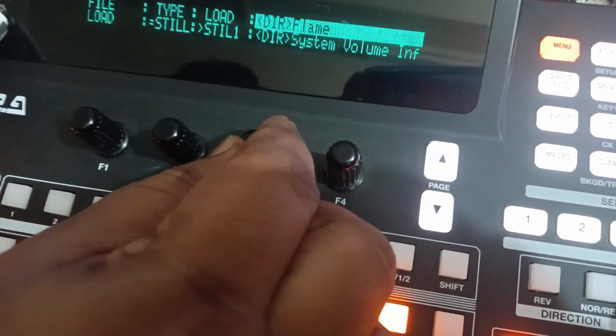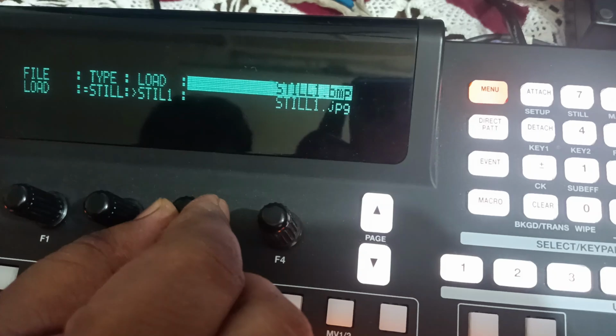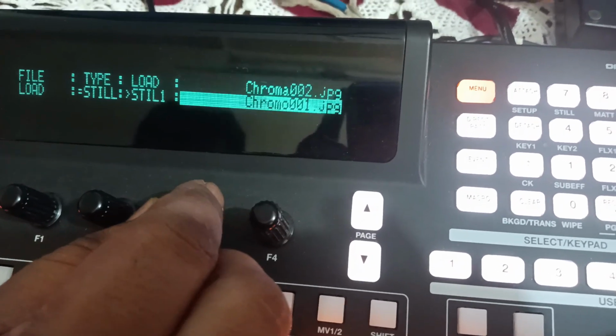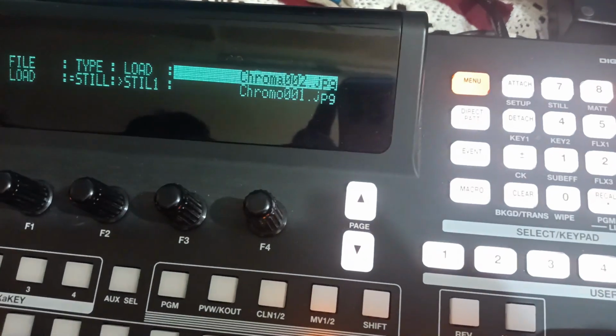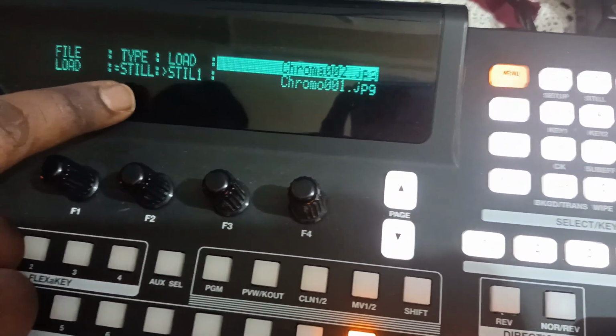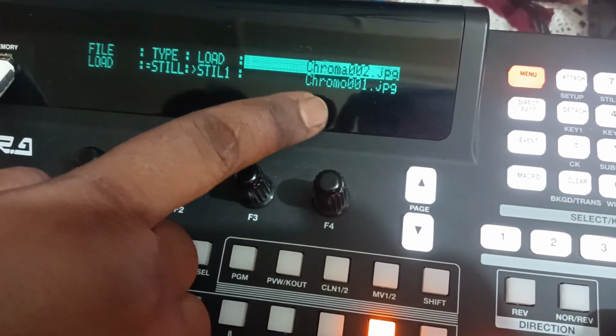Now which file should I load? I have to select from them. There are four files, but this one is better, I know. Chroma 2 is better, so I want to save this image, Chroma 002.